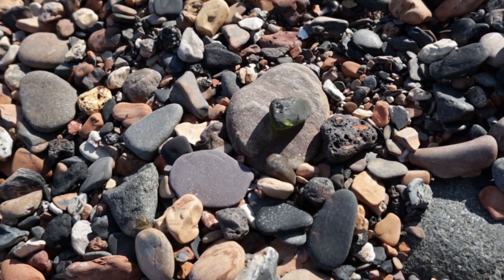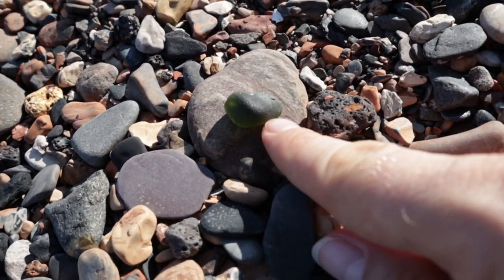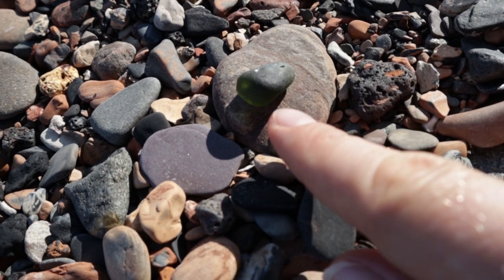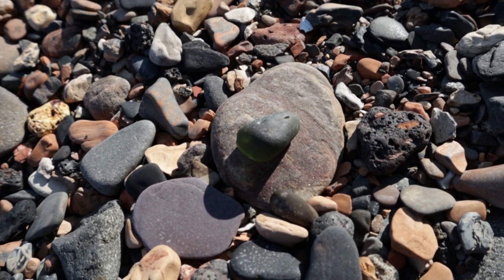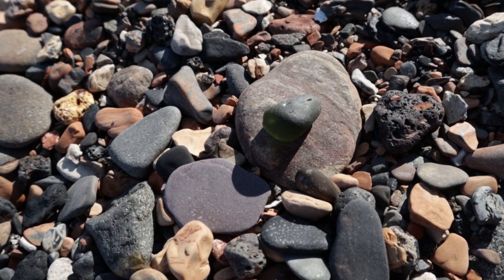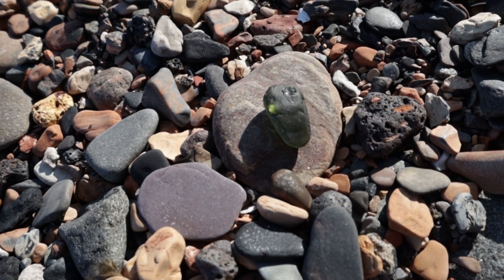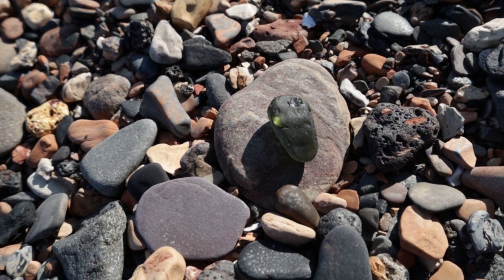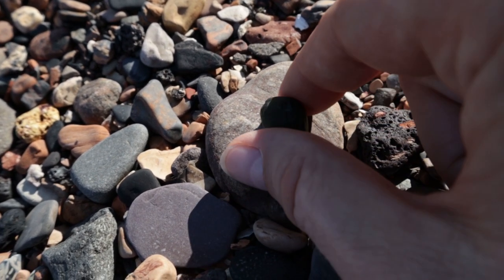Now, I just switched off the camera and I glanced up and I saw this. It's a real nugget of a piece. It's green glass. It's quite dark. Not sure if you can actually see the colour. We'll try and hold that, or maybe move it against the light. You can see a hint of the green there, I think. Really lovely, chunky piece. Definitely taking that.